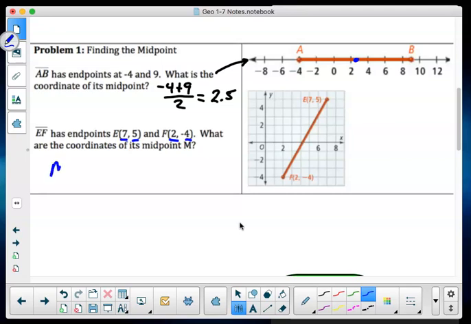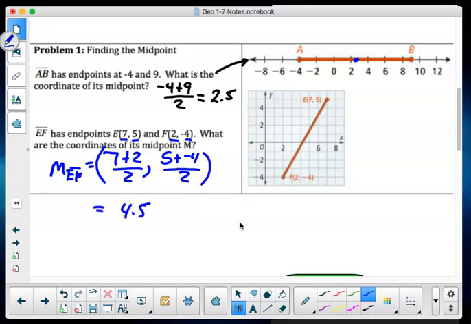So I'm going to find my midpoint, my average, and I'm going to subscript that so you guys start seeing that type of stuff. I'm going to talk about the midpoint of segment EF, and that's going to give me 7 plus 5 divided by 2, and 2 plus -4 divided by 2. That's all I'm doing. So I'm going to 4.5, and over here I've got 1/2, or 0.5. So I go over here at 4.5, 1, 2, 3, 4.5, and 1/2. It's right there. So that's my midpoint, M.